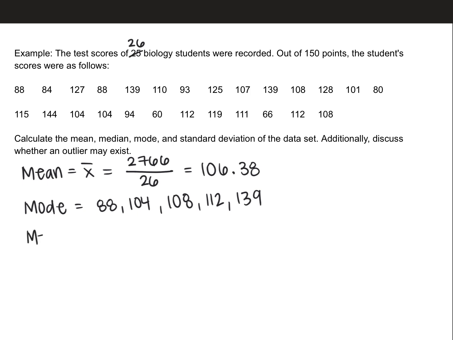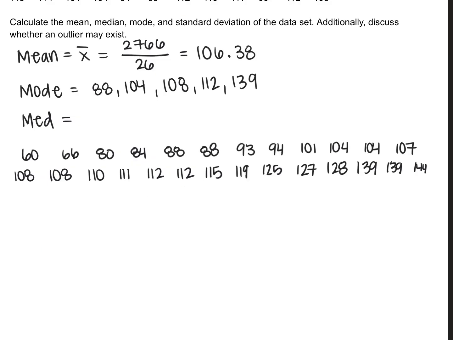Now we want to calculate our median, which I'm going to abbreviate MED. I went ahead and listed my data in numerical order. Now I'm going to start crossing off my data starting at the ends, and I'm going to keep crossing off my data until I'm left with one number remaining. So it actually happens in this case that I end up with 2 numbers.